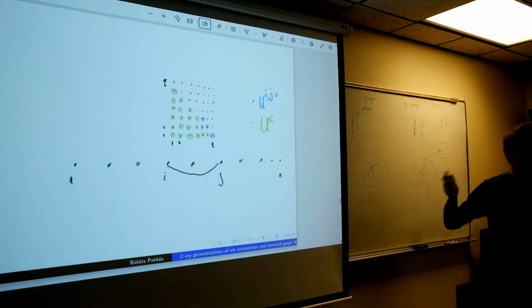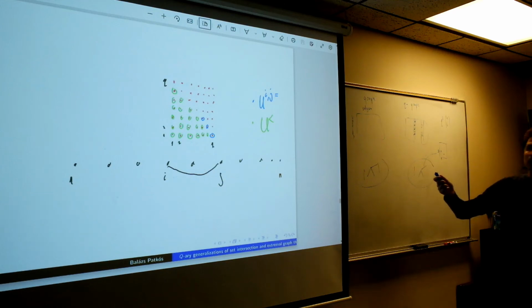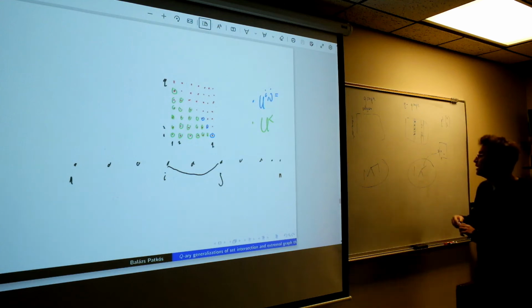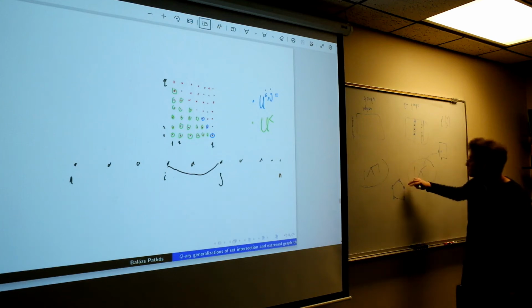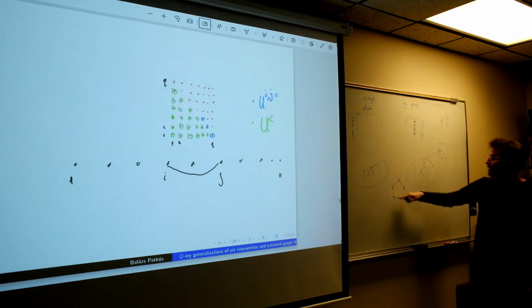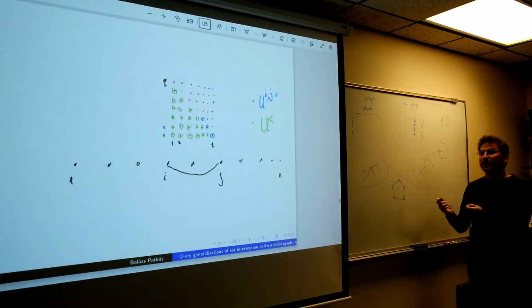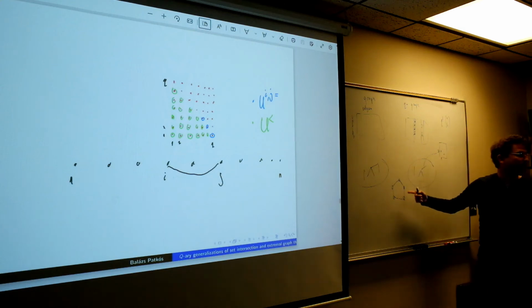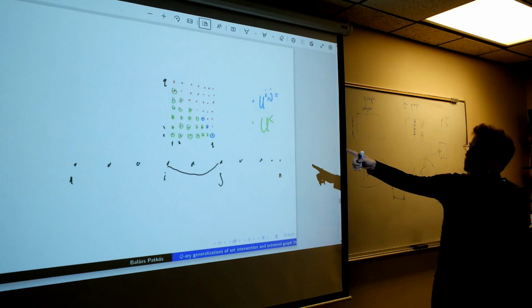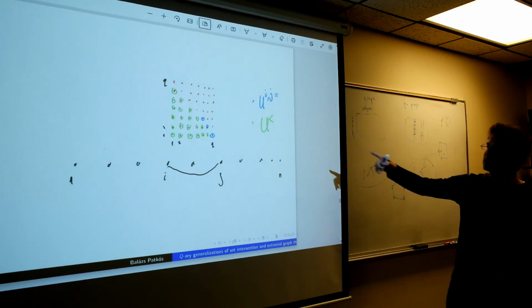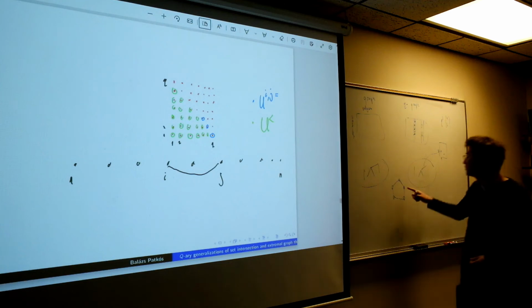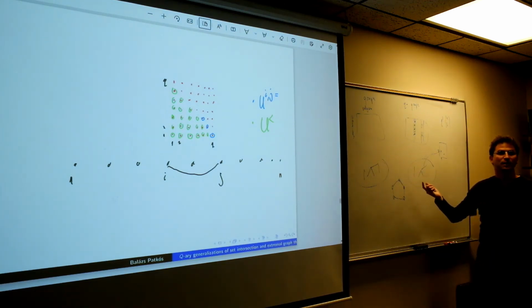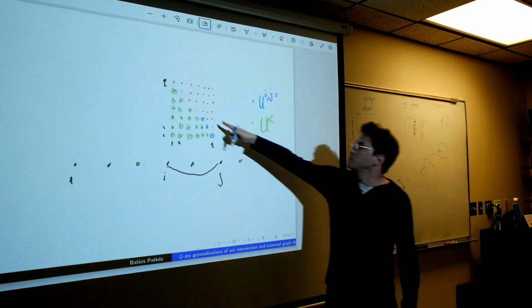And the claim is that this one doesn't contain any cycles. Why? Well, what's a cycle in our sense? If I have a cycle, then at every vertex, the two weights should add up to at least Q plus 1. So if the cycle length is L, then the total weight should be at least Q plus 1 times L. Now, on the other hand, if I sum by edges, all the Q edges I take there have weights totaling at most Q plus 1. So I definitely cannot take anything that is below the diagonal, because then I won't get my at least L times Q plus 1. So if there is a cycle, then it only uses Q edges from the diagonal.